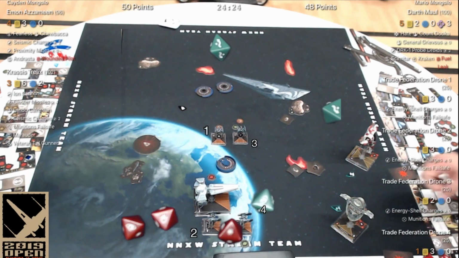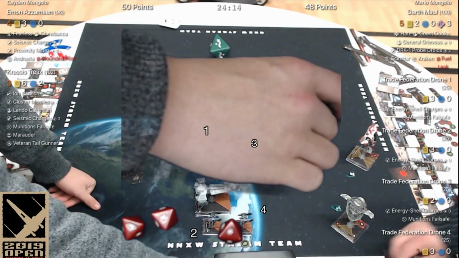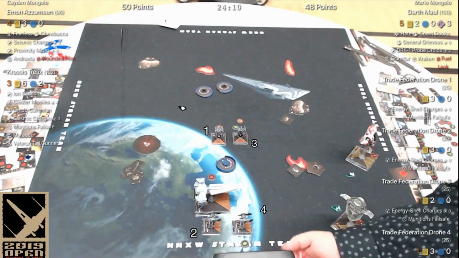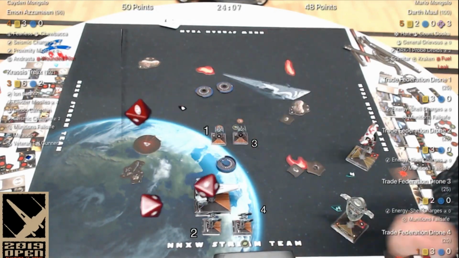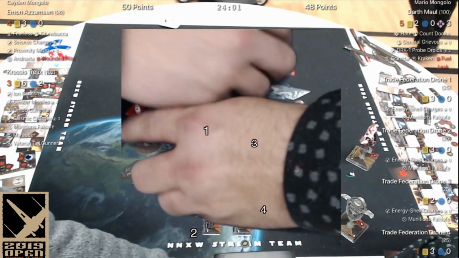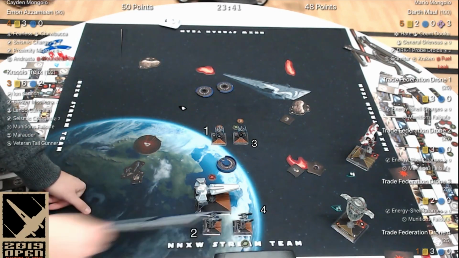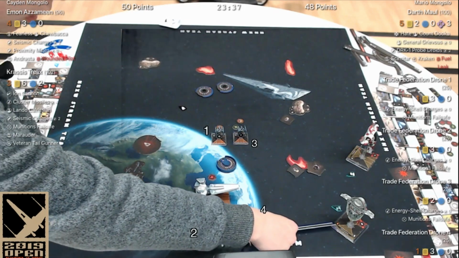Wait, what are you doing? Yeah, Darth Maul. So taking a double shot. Shooting at Emon again, I suspect. That's even worse. Forgetting about the Force, though. So he had to spend 2 Force in order to do that. Emon has a shot on number 4. Maul actually is not going to be taking any shots here. So Emon shot on, probably go for 4.